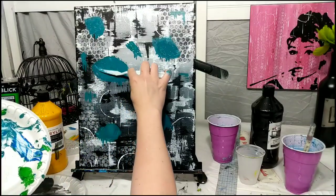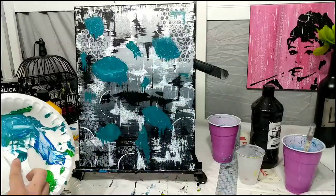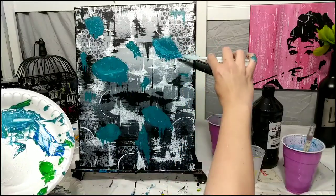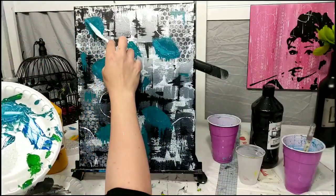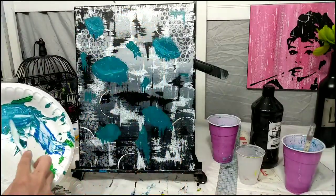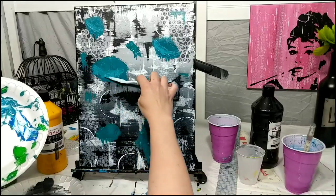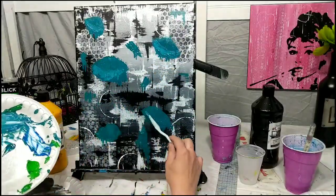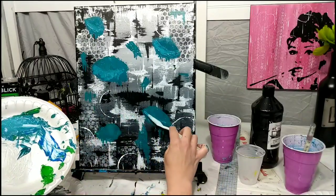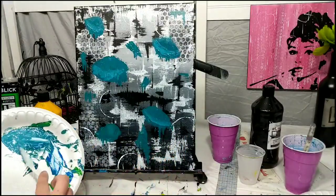Okay, so I'm going to bring this lip along here. You see how there's that lip now? Right along there. And bring this lip right along here. Bring it along here. It's like a smiley face in the center there. If you need to pull some of that color down, you can. I'm going to make a lip right along here. So there's these little lips.